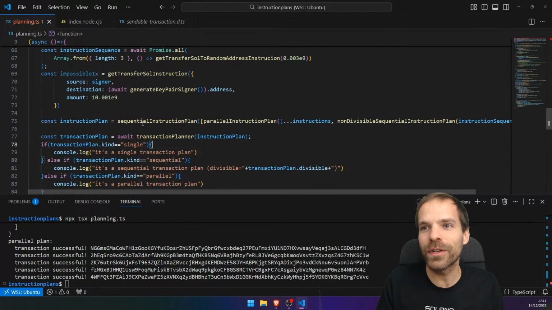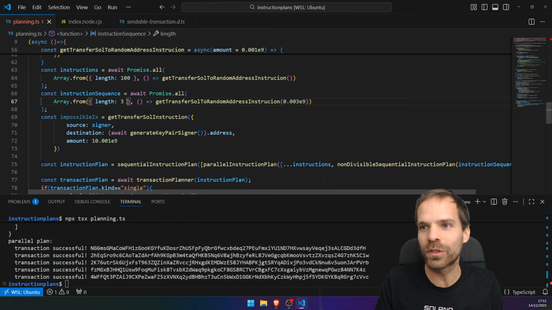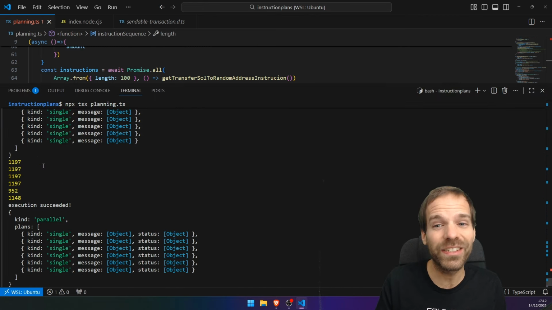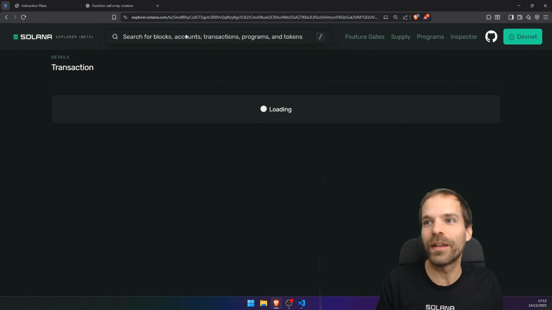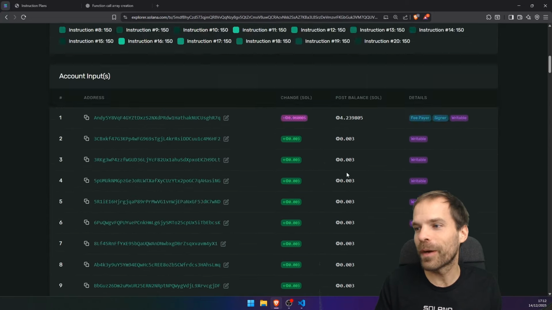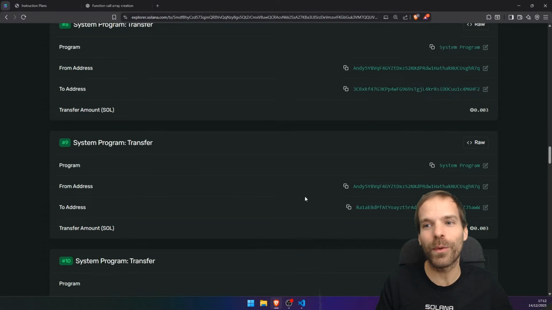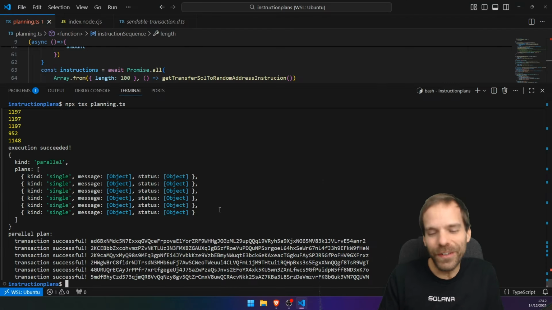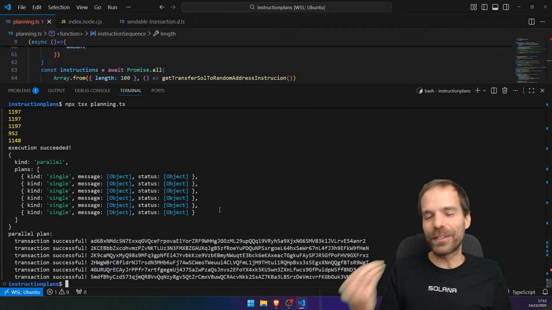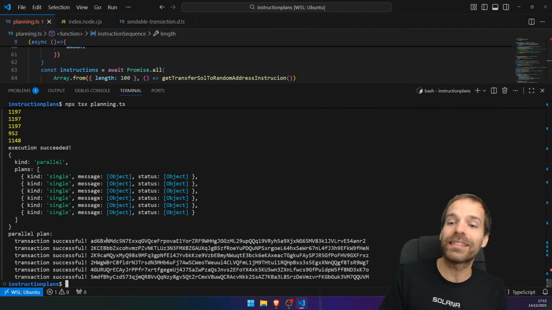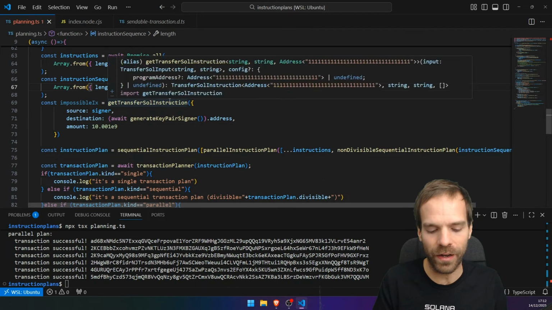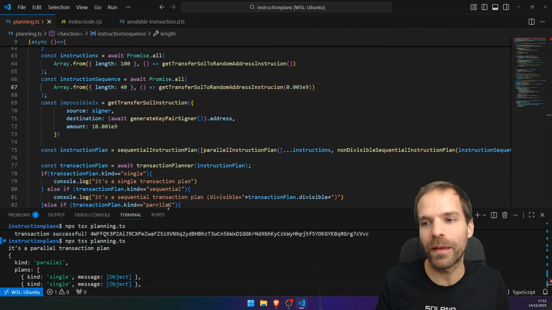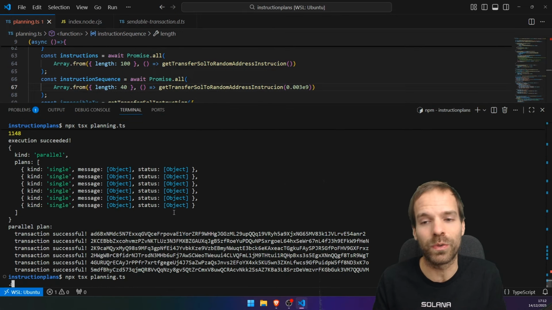And if I increase the number of the 3 to, say, I don't know, 20? Let's do that. Then we get 6 transactions. And this one was a little smaller because now it couldn't put them in here anymore. And all the 20 were put in their own transaction. So they were not split. That's so cool. And you don't have to manually do anything for it to accomplish that, as long as it still fits into one single transaction. It won't work if you have, say, I don't know, 40, because then it will have to split them between 2 transactions.